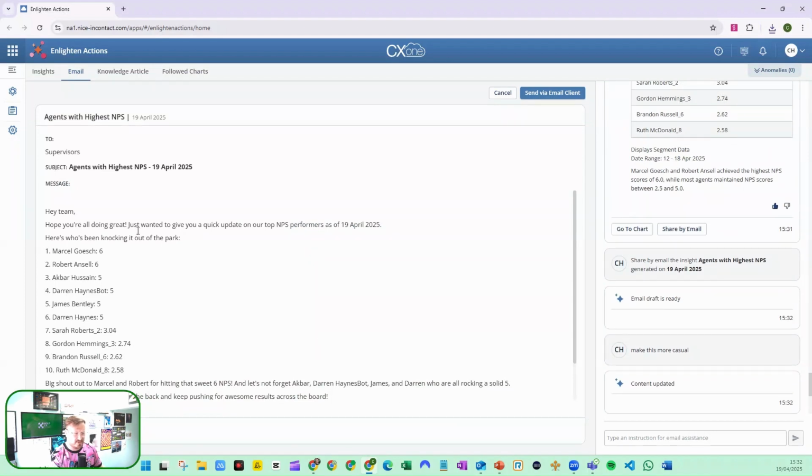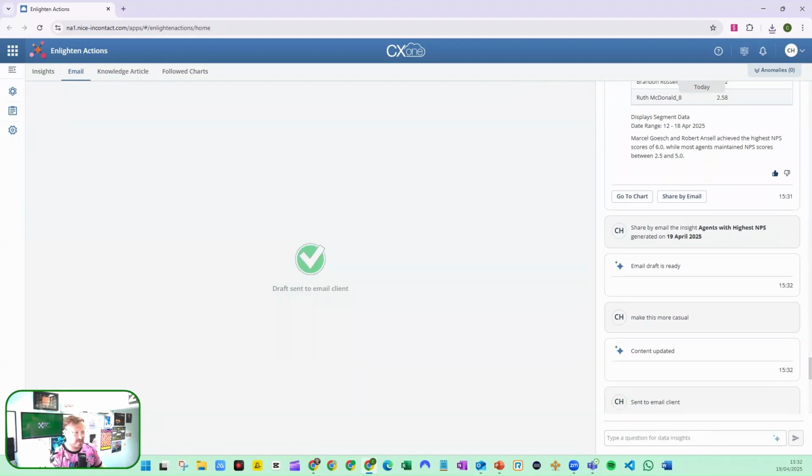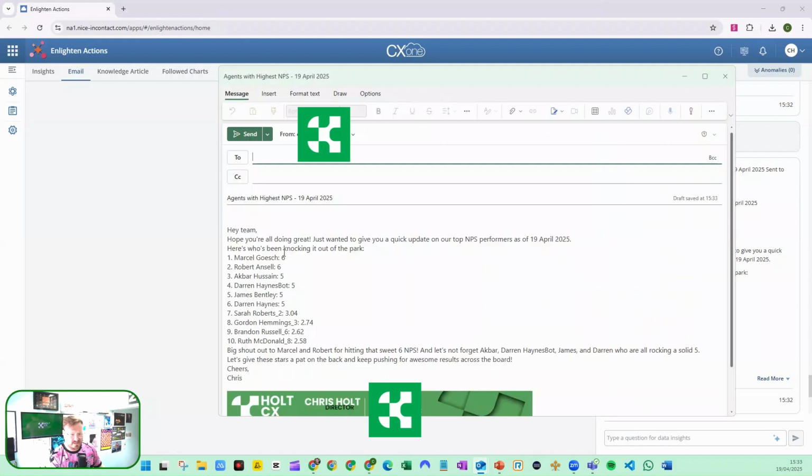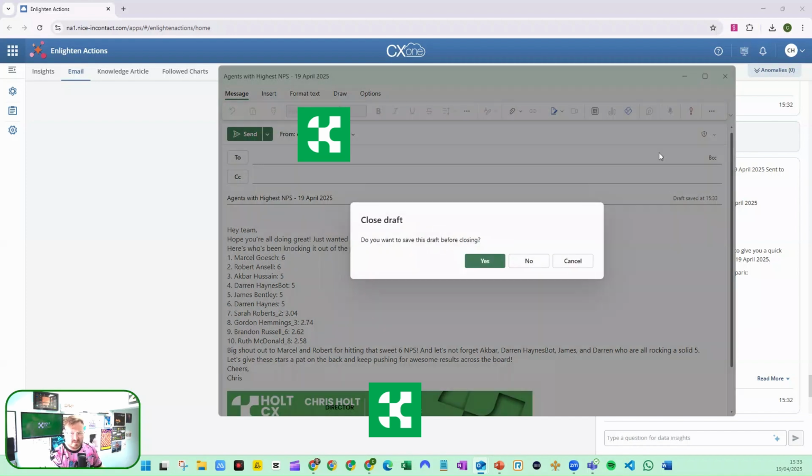Hey, hope you're all just doing great. Blah, blah, blah. Let's send that by email client. And straight away, it has gone into my email. I'm just going to take out all the email addresses it's attempting to copy in, but we can see it here. Big shout out to Marcel and Robert for hitting that sweet NPS. There we go. So let's not send that anywhere.